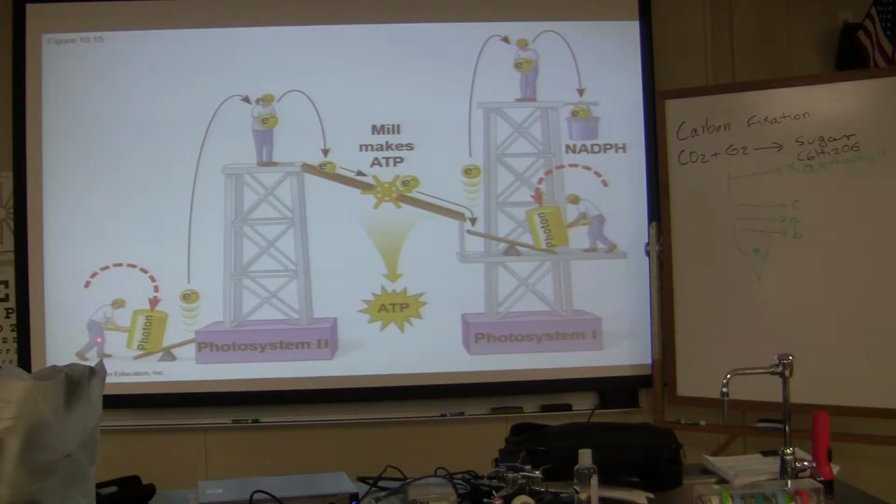The best analogy I have, which your textbook has, is for photosystem 1 and photosystem 2. Right here, the man hits a ball with a photon, and the ball jumps up, she grabs it and pulls it down, and then there's a slope, and it goes through the wheels and goes down here. Then another man hits it, and it goes up here, he catches it and puts it in a bucket.